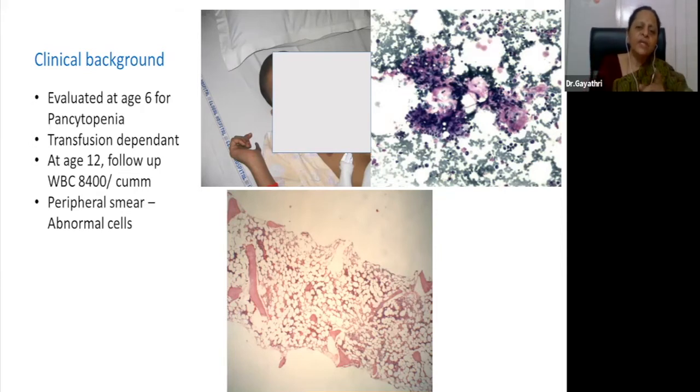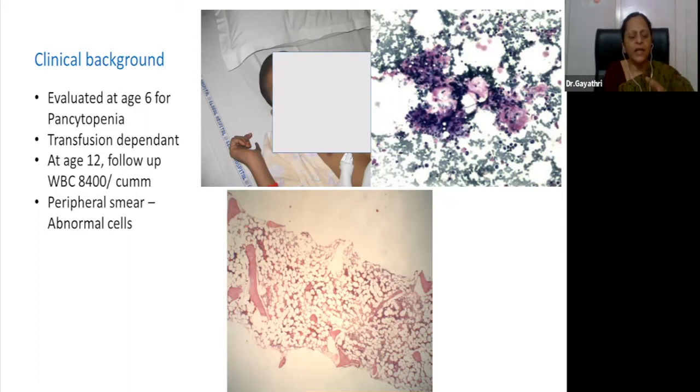Okay, if you've seen the extra thumb, the Hrithik Roshan sign, you see that. So that is a sign that there is an underlying syndrome. So once this diagnosis is made, this child remains on close follow-up, not only because this child will require transfusions frequently, which he did. He was transfusion dependent, and during the follow-up, we would insist on looking at the counts and looking at the smear.